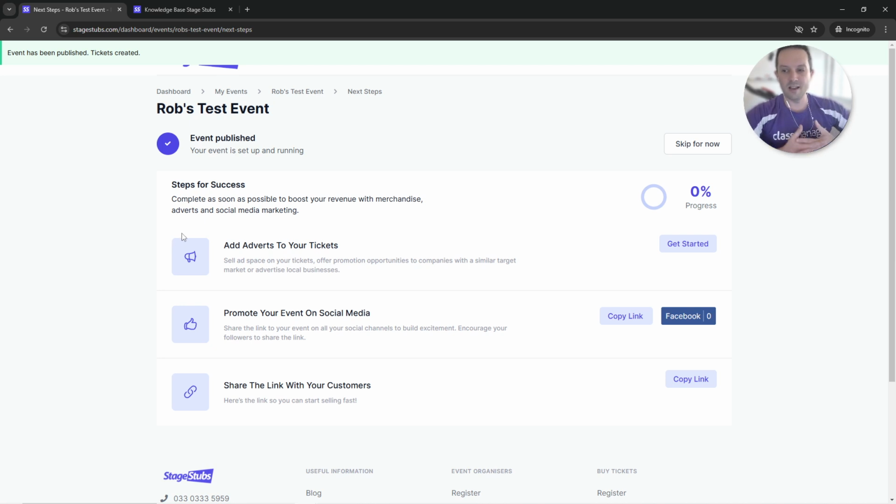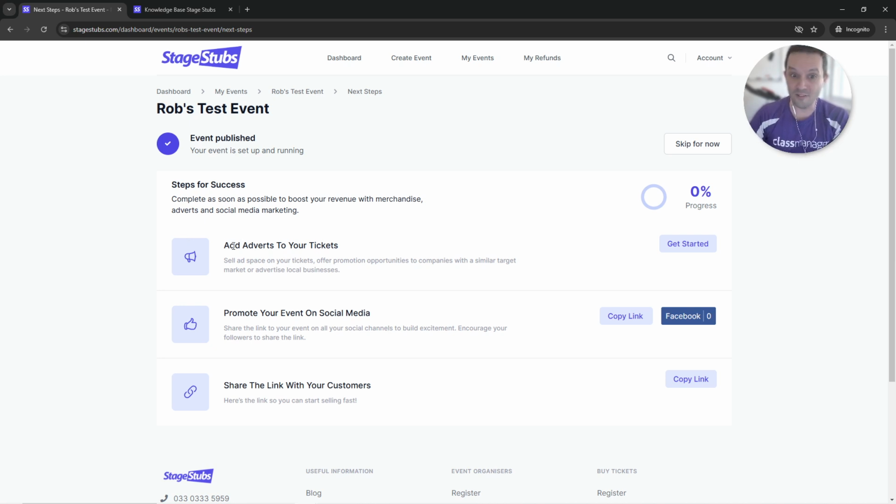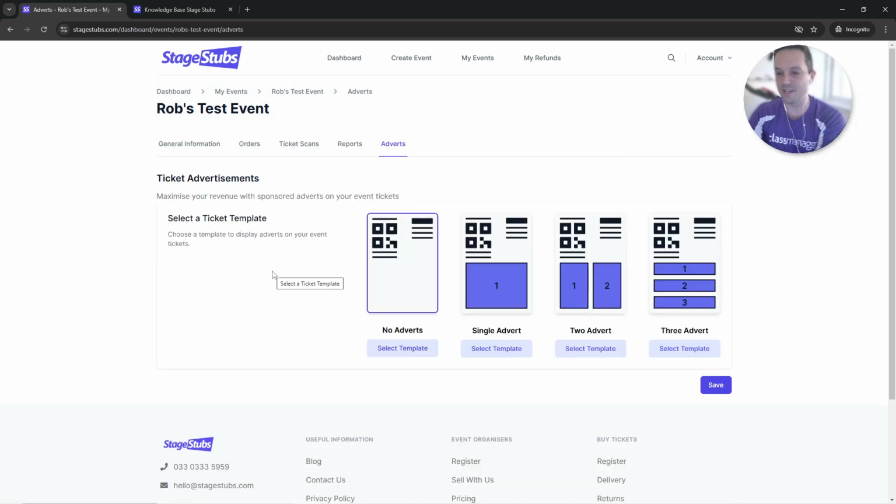So the bells and whistles that come with Stage Stubs, there's some extra things that we can do here, and I've found these really useful. I've actually used this for people who have done favours for the dance studio. So in an ideal sort of business to business world, we would be selling some of these opportunities, but I've been using mine as thank yous. So we can add advertisements to tickets, and let's see if we can just preview that. Yes, we can. Great. So your Stage Stubs ticket will go through to your customer with a QR code and the details of the theatre, what their seat is, what time show they booked on for, all of that stuff.